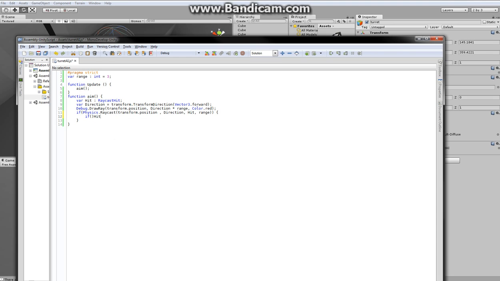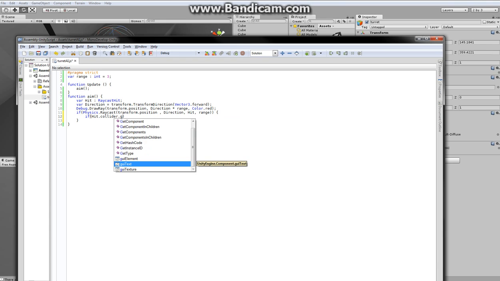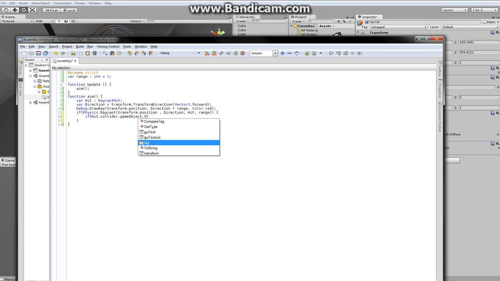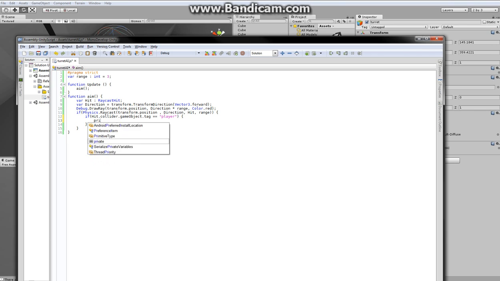if hit.collider.gameObject.tag equals player, then we're just going to print "I got you now."